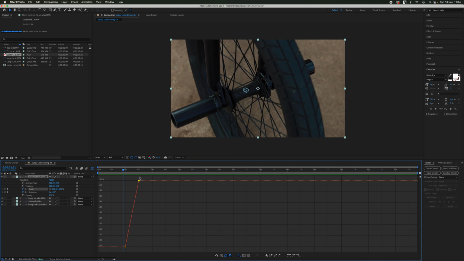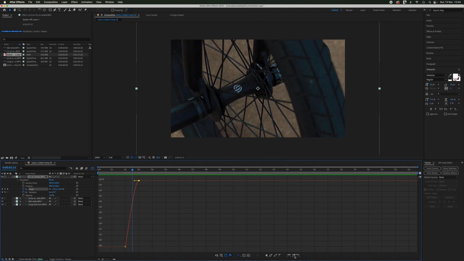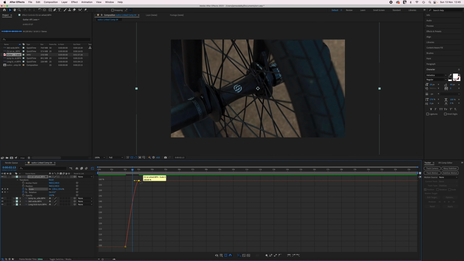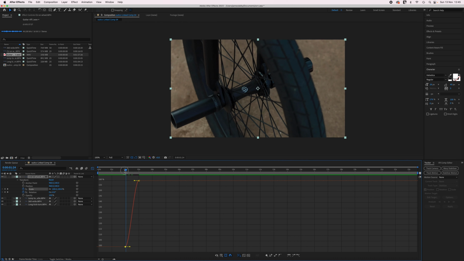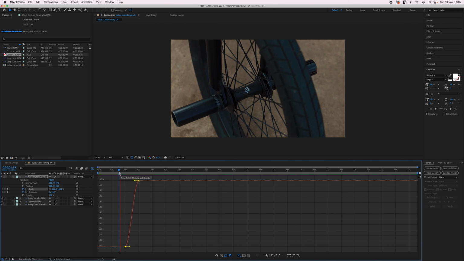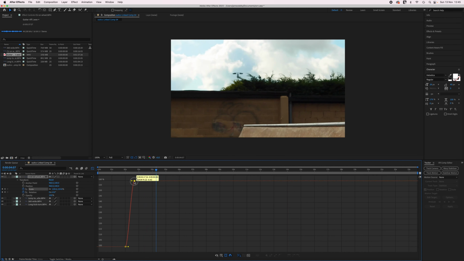So the final keyframe in this transition, I'm going to click easy ease in, because that's going to soften the graph going into that keyframe, if that makes sense. Now I'm going to click on this one and click easy ease out, and that's going to soften that graph going into this keyframe. Okay, and so very quickly you can hopefully see that even now we've just softened that look slightly. Now I'm going to bring this back again a little bit just so you can see it's a bit more dramatic.